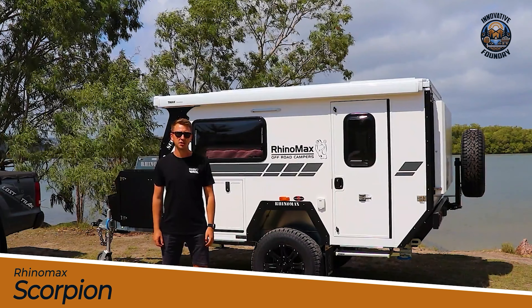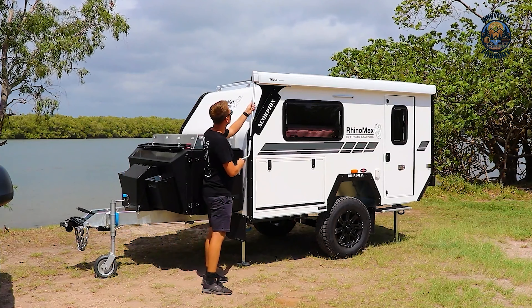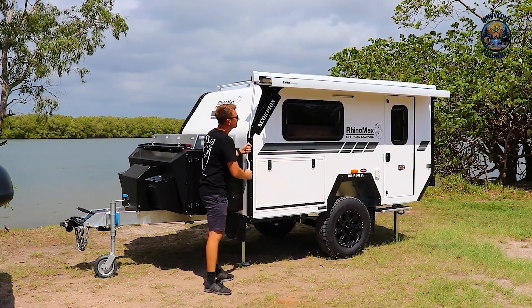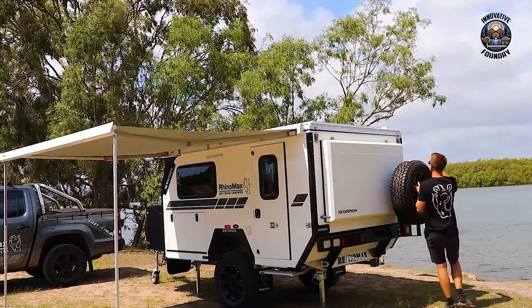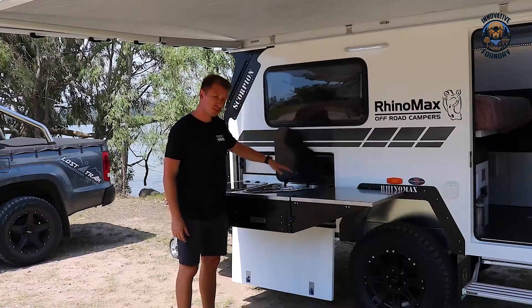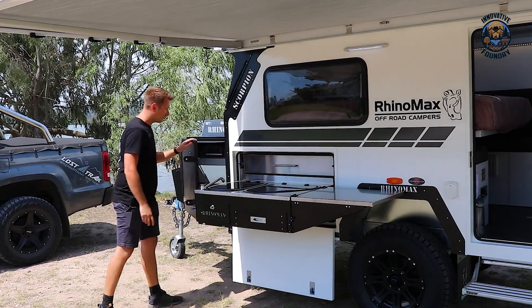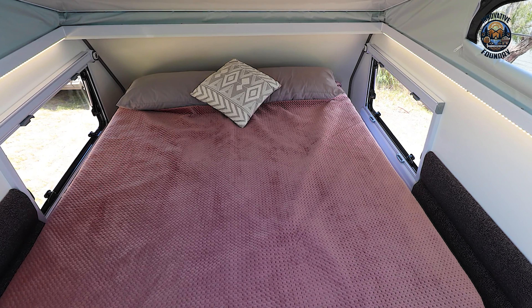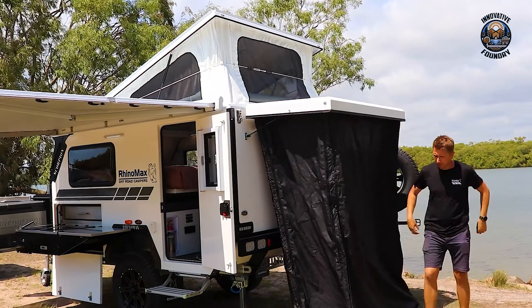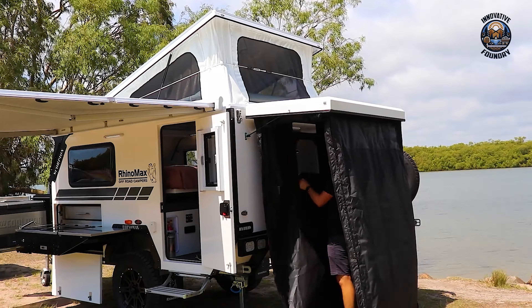The Rhino Max Scorpion is a small and light mini camper trailer offering a surprising amount of functionality and luxury. Equipped for off-road journeys with an external awning, 16-inch alloy wheels, all-terrain tires, and 12-inch electric brakes. Lithium power systems and roof-mounted solar panels keep everything charged while being eco-friendly. The kitchen in the front compartment features a three-burner cooker and a large sink with hot and cold mixer tap. Inside, a couch seats three, and a clever bed can be retracted during the day and pulled down at night with gas spring assist. The queen-sized pocket-sprung mattress ensures restful nights, and a dedicated shower pod at the back adds further convenience.